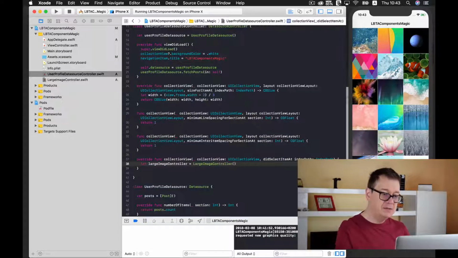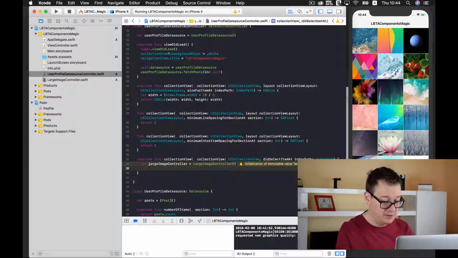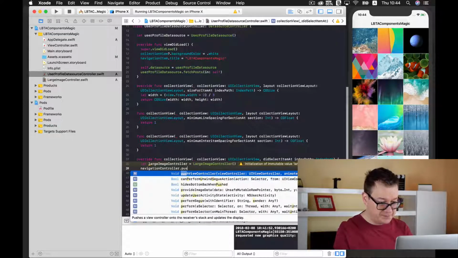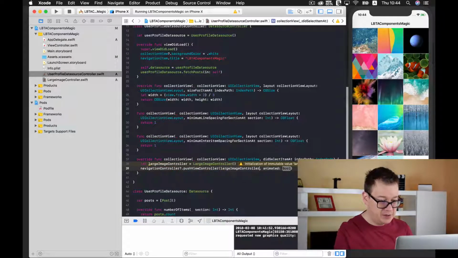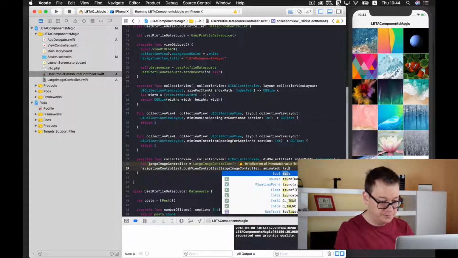Okay, and now we need to push it from our navigation controller. So navigationController pushViewController and a LargeImageController with animation set to true.